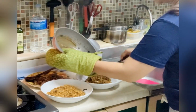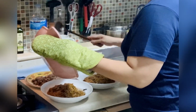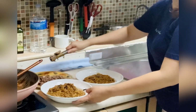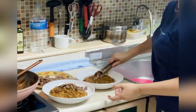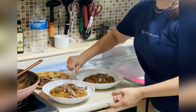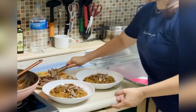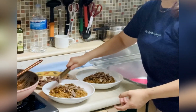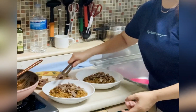Make sure to divide the remaining sauce at the bottom of the pan evenly into those 2 bowls. And now it's time for the topping. Take those sliced beef and put them on top of your noodles. You can put more beef or less. In my case, I will just use half of the beef that I have sliced a while ago.